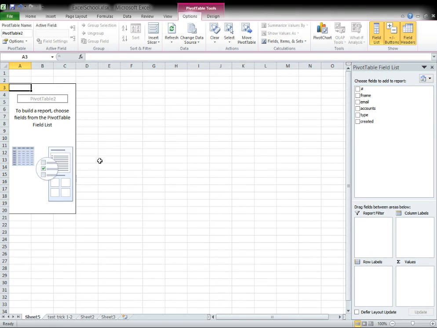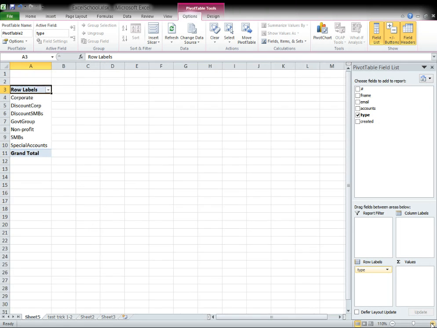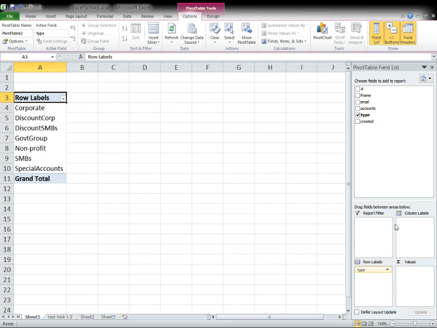And at first, the pivot table can be really confusing. What you have is the fields that correspond to the table column headers, the header row, and it's a little bit confusing, but what you want to do is basically create a row label. In this case, we're trying to summarize by the account types. So I've done that. As you can see, automatically it created the row labels here, the corporate, discount corp, so on and so forth. Let me make this a little bit bigger so you can see.